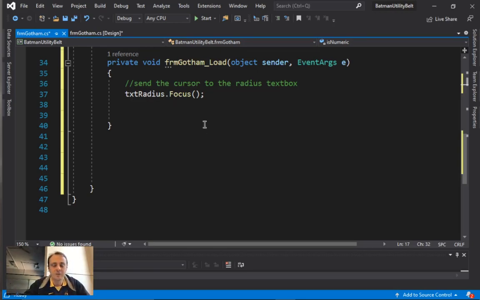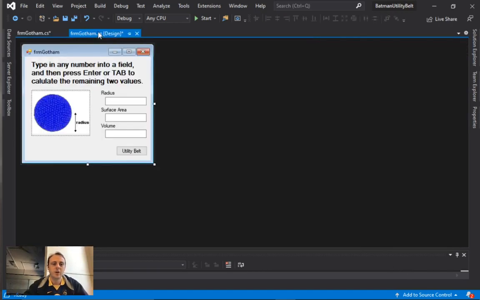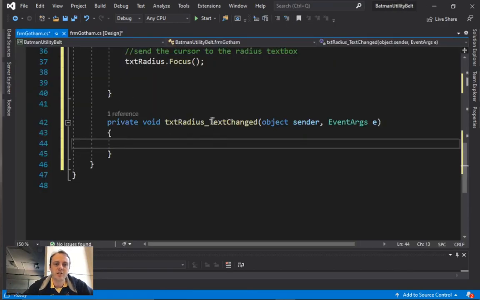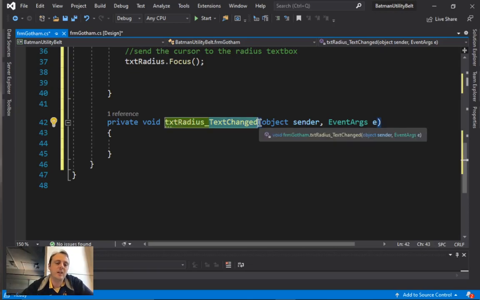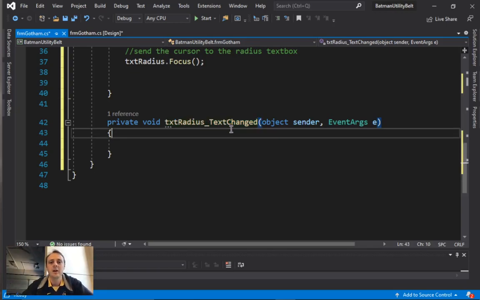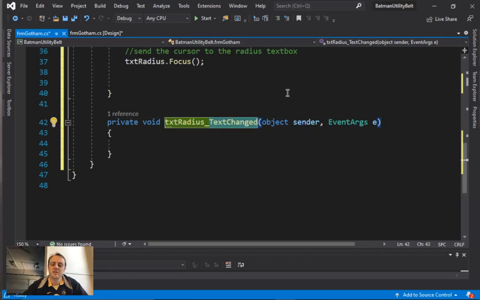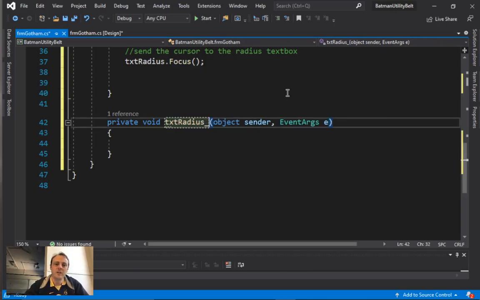Well, we've actually got to create some of our own modules this time. Okay, so this is what we want to have. Basically, I want to make it so that if I'm on my txtRadius field, when I put in a key, I want it to actually solve it for me. Okay, so I'm going to double click on my radius field and I've got txtRadius_TextChanged. Okay, now that's the one that's defaulted, that's the one that comes up all the time, but that's not the one I want to use in this situation. Okay, so if I actually backspace that section now, you'll see that when I go with underscore, I've actually got to have something else written there.